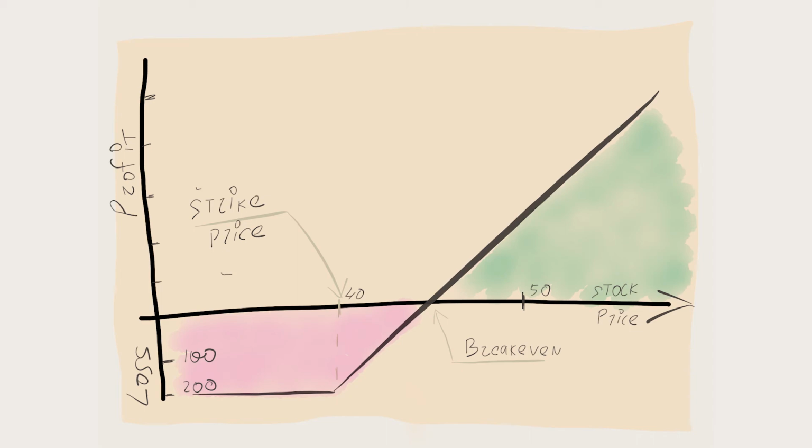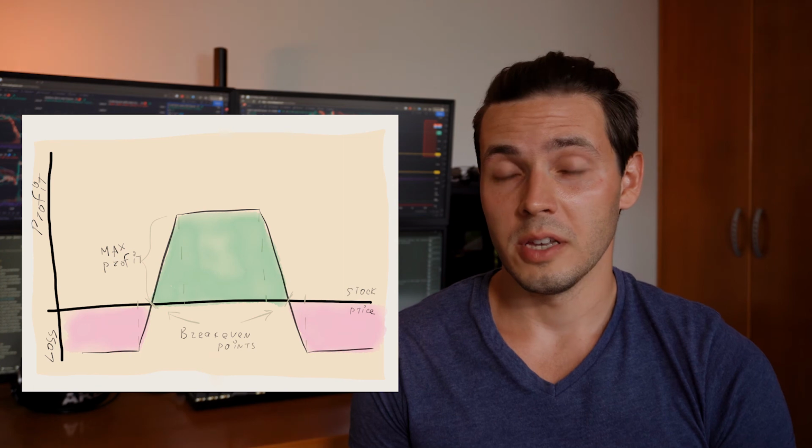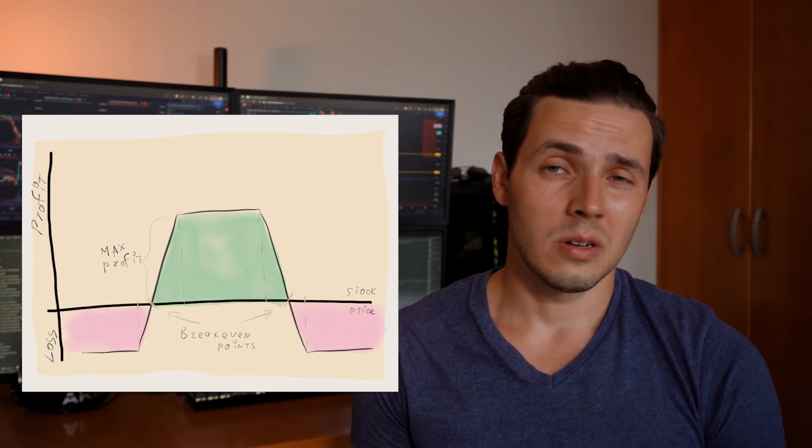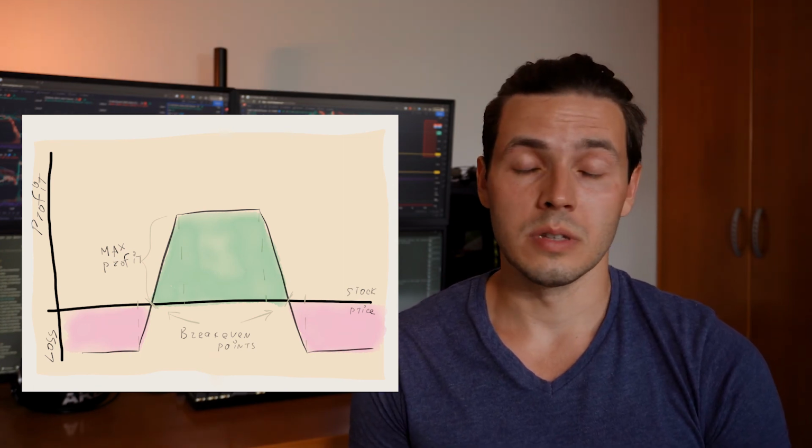Other graphs are pretty similar, but the profit zone will have different shapes. I don't really know which drugs the first traders took, but they describe those graphs as hockey sticks, as butterflies, and in some pretty difficult cases there were iron condors and stuff, so yeah. And if you are also interested what the heck is this iron condor, well, here is its profit graph. It is actually a pretty good strategy and it's used a lot.